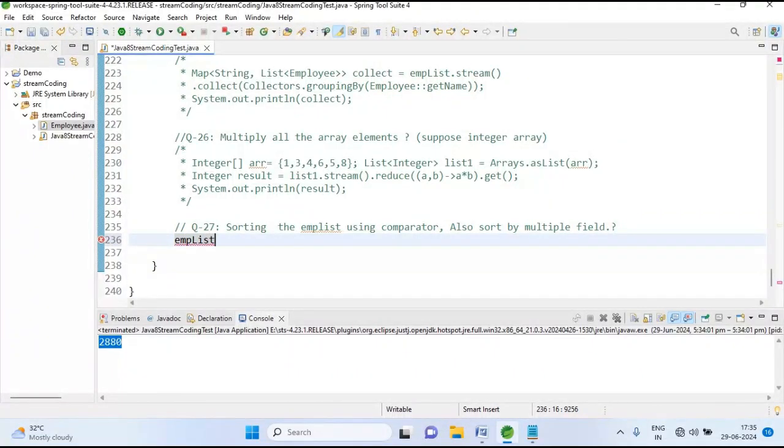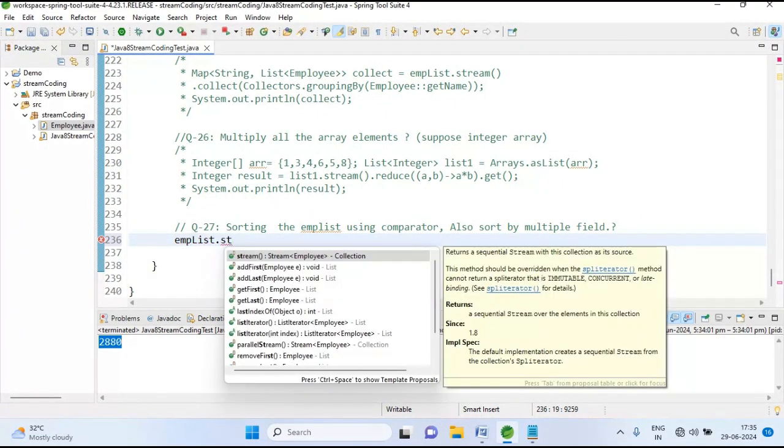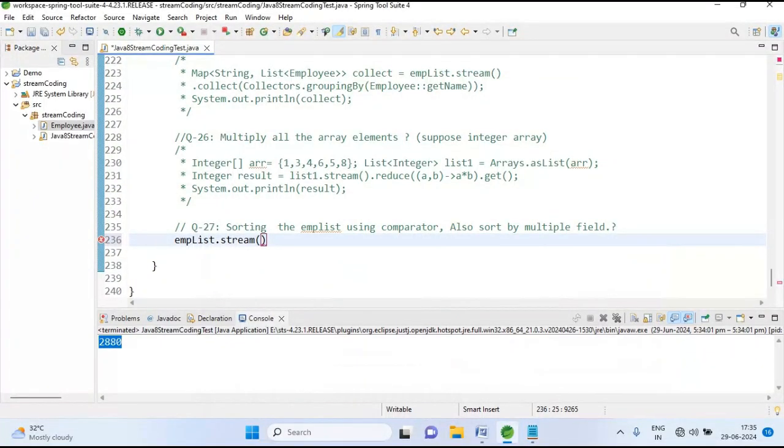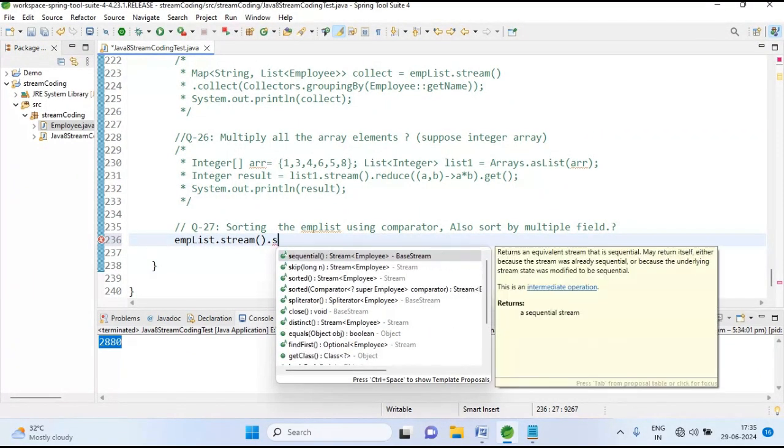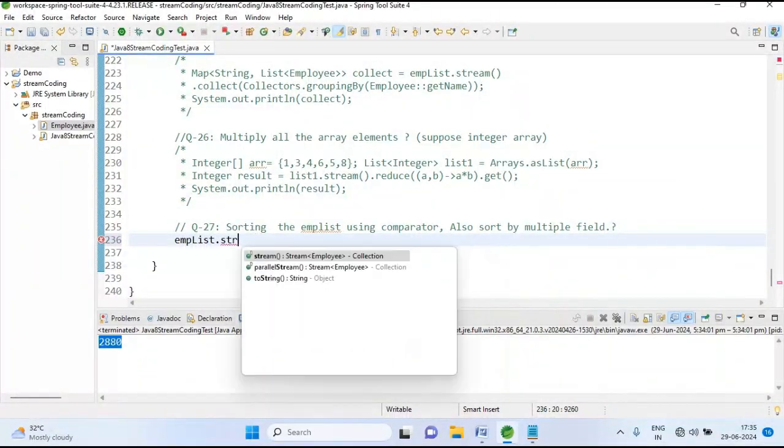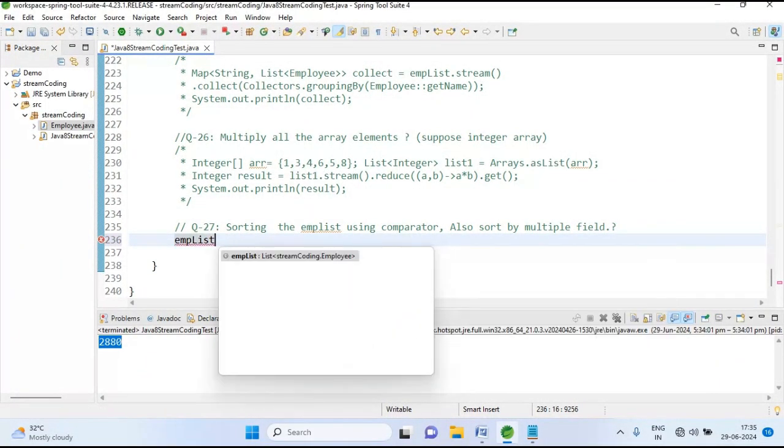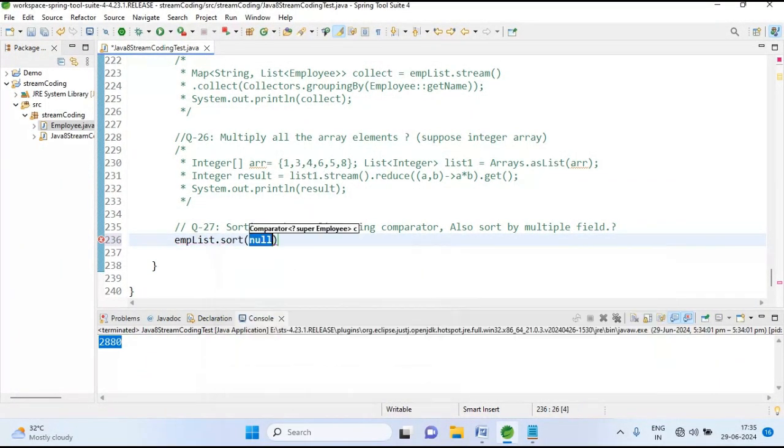So empList.stream(). Directly we can use sort also. Here we are using the stream directly, sorting with the comparator.